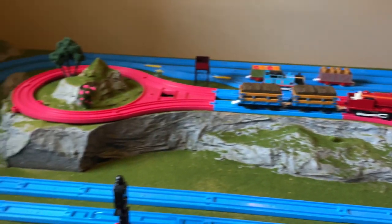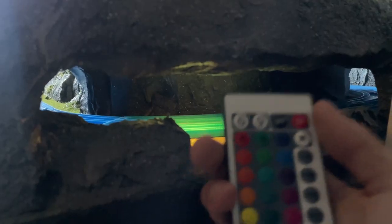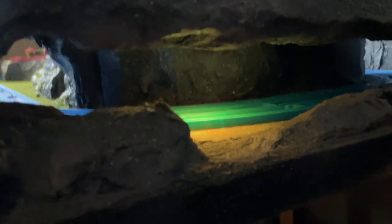But again, we don't just have that to talk about here. So remember how I said I wanted to detail this mine so you could see inside of it, the rock faces, all that stuff? It would help if it had a light, wouldn't it? And look at that, ladies and gentlemen, we now have, and it's one of those fancy ones that has a remote too, some LED lights inside of the tunnel.